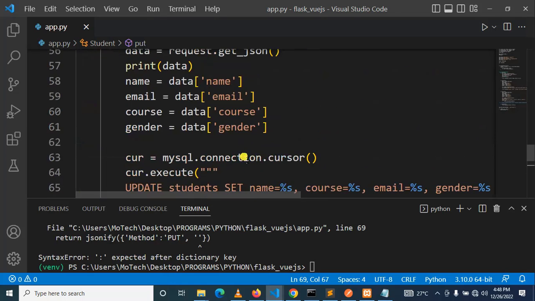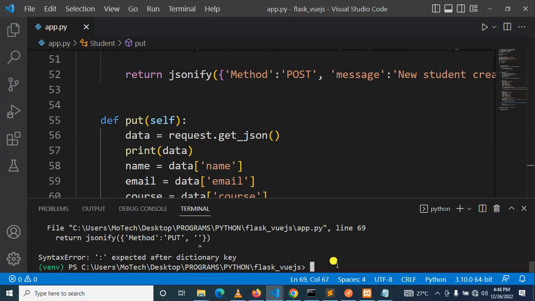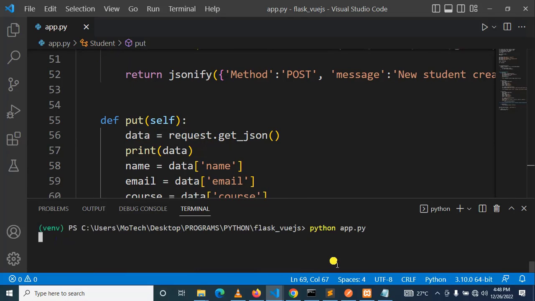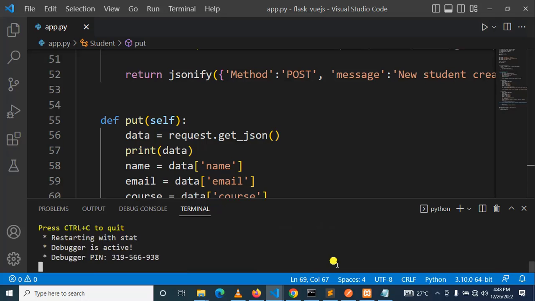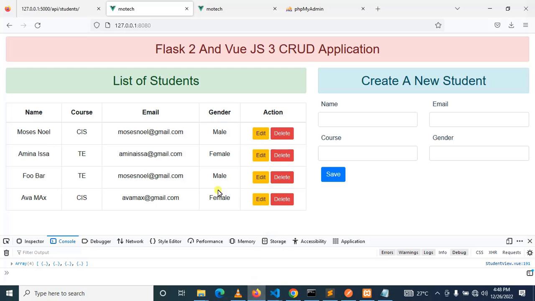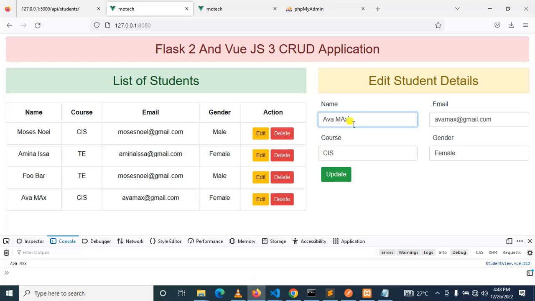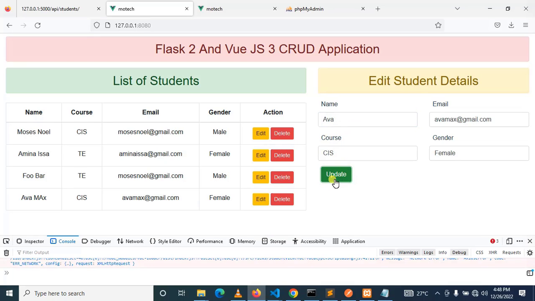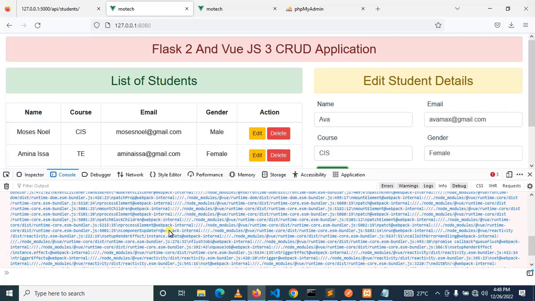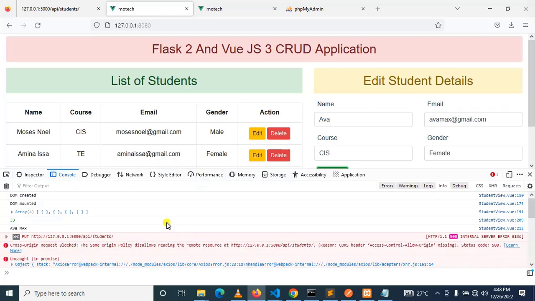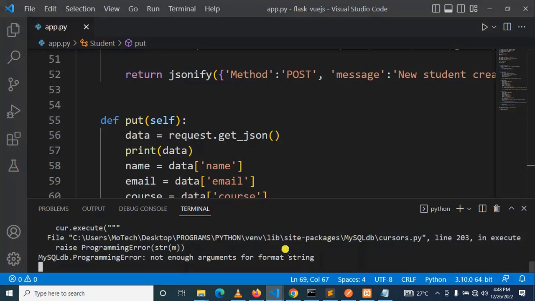This post, I think everything is perfect. So let us come here on the back end, edit. So this is the update. You can see there is an error. Okay, not enough arguments.